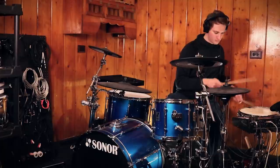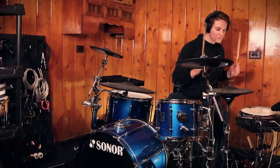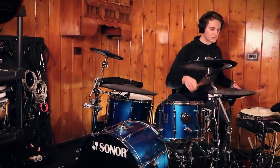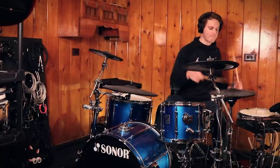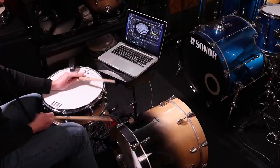Trying out all the different ways to hit a drum and the different effect chains that they have on everything and all the different unique ways that you can interact with the sounds is very, very interesting. But of course, that leads me to point number three. When you record yourself in the early days of using this system and you listen back to how you were playing, you had so much fun. But when you listen back, you realize you sound like a monkey hitting a keyboard with drumsticks.